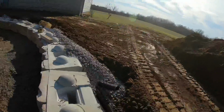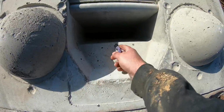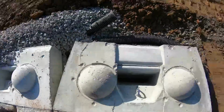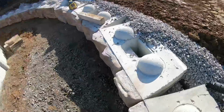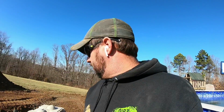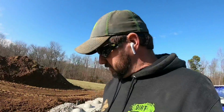But yeah, these lifting eyes here, I think there's another thing I need to look into a little more. They're not centered, and the block is just so far off from one to the other. But overall I really don't have any complaints. They're really nice looking block. They stack good. I think they'll do a good job. Most of my pains were just the first time using them. I think as we get more experience with them, they'll be super handy.